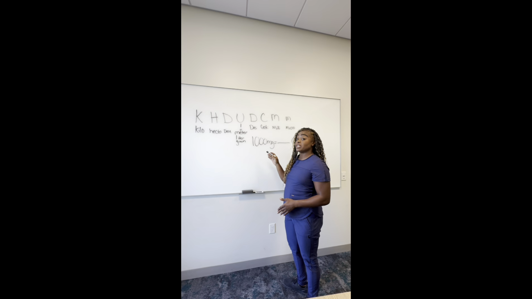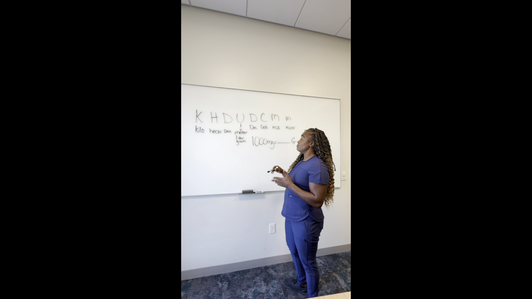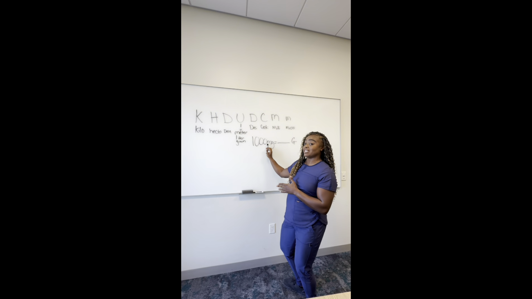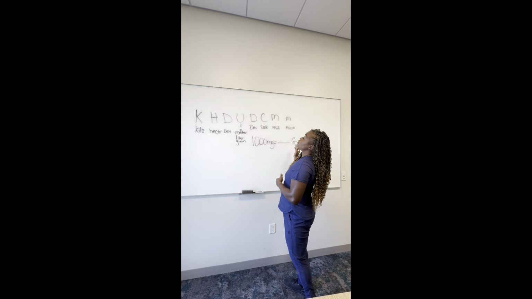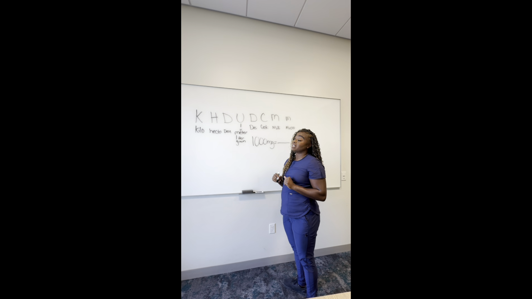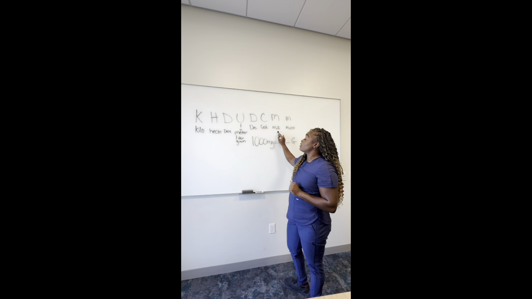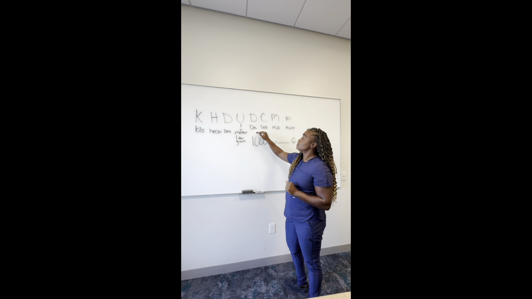So are we moving to the right or the left? Where are we moving this invisible decimal place that is invisibly behind this last zero, to the right or the left to get to grams? We're going to move it to the left. Now, how many times do we move it to the left? We have milligram, we want gram. To get there, we go 1, 2, 3. We're going to move it 3 times to the left.